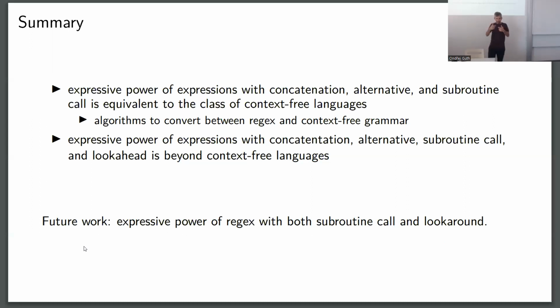We have seen only some of the features. We have seen only concatenation, alternative, subroutine call. And we have seen that they can express exactly context-free languages. When we take this and add lookahead or lookbehind, because they are quite equivalent in this sense, we go beyond context-free languages. So we go to some maybe context-sensitive languages, maybe also beyond. It is not known so far.